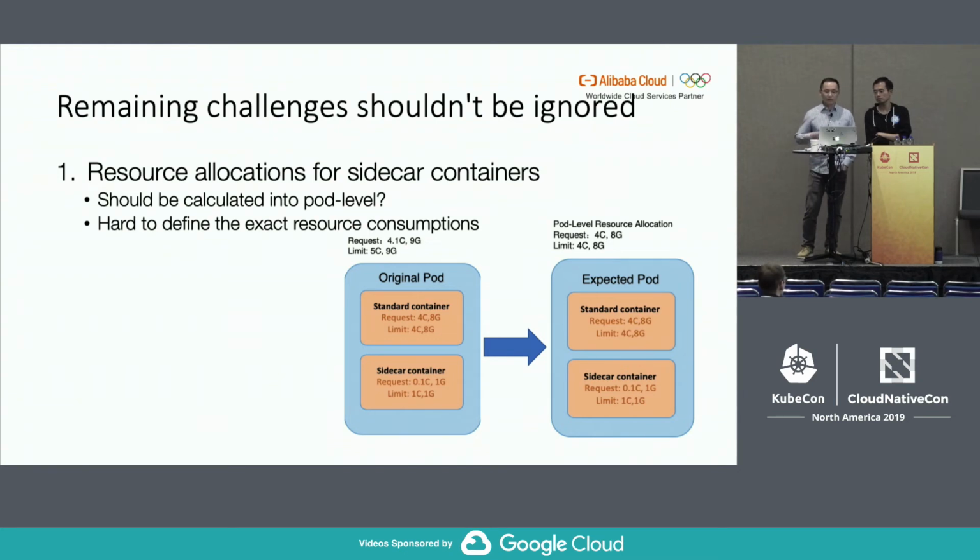Actually, we have different ideas, and the answer varies quite a bit. You can think, well, it's normal, the sidecar container should be calculated. But for us, sidecar containers only do accessory jobs. They only need very few resources. So we solve it in another way, a non-native way. We don't want to put the answer here, so if you want to have more discussion, feel free to talk to us later.